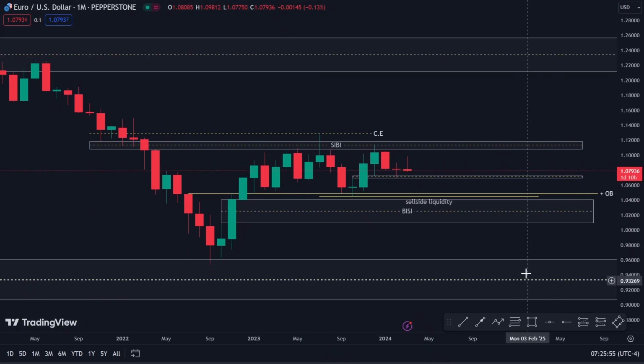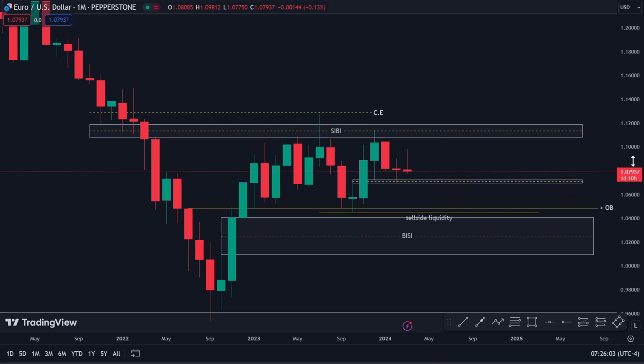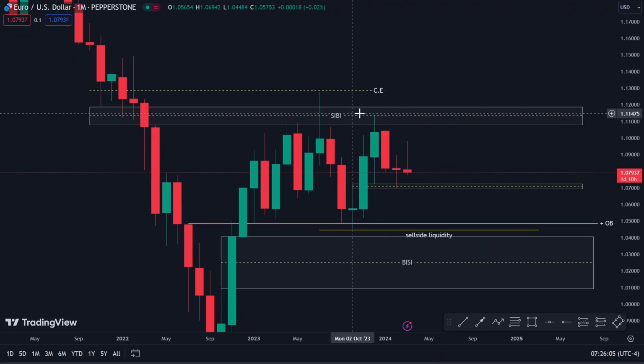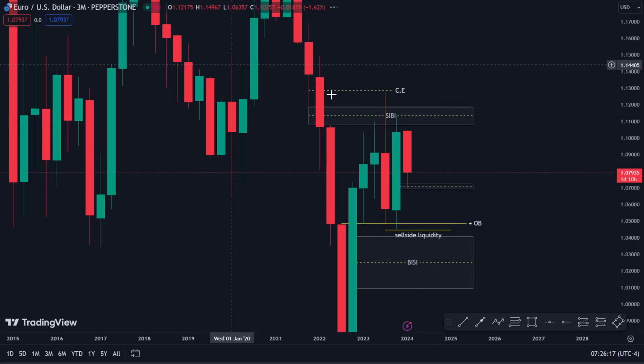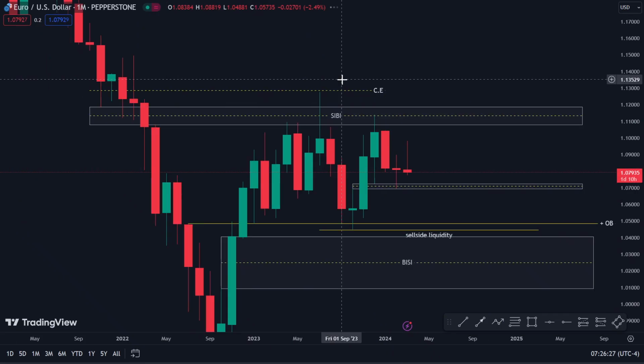And remember, this is also our BC from the 3-month perspective where price reacted from. And this is our CB from equally the 3-month perspective. And if we look here where we had our 3-month consequent encroachment, this is what I mean. This is our 3-month, and this is the consequent encroachment, meaning the midpoint of this week over here. If we scale into our 1-month time frame, you see what do we have here?